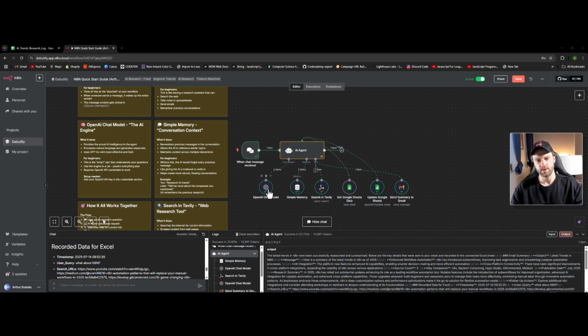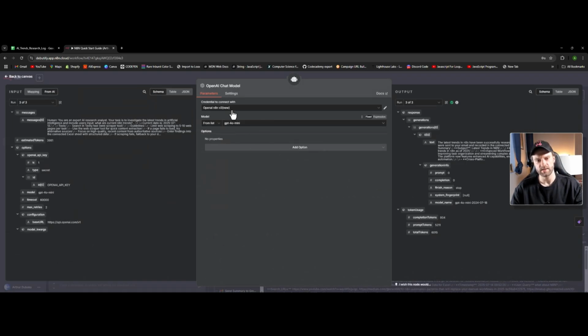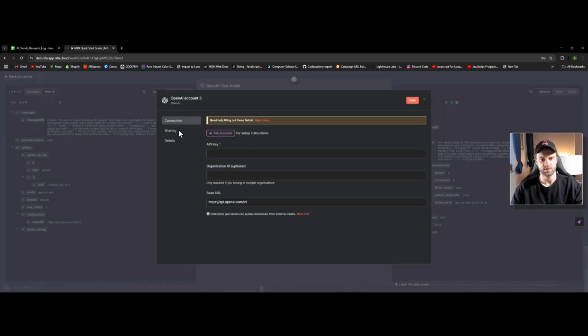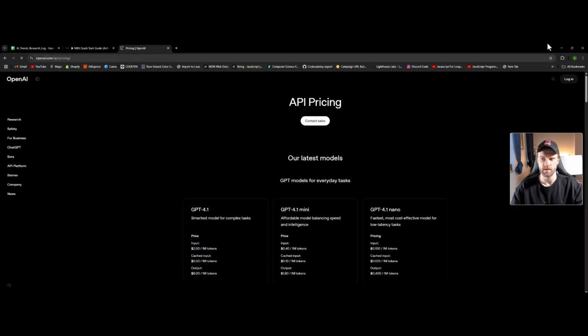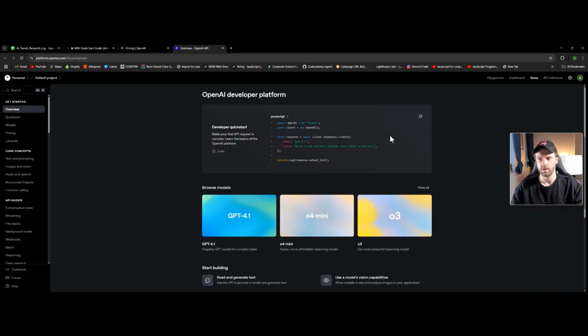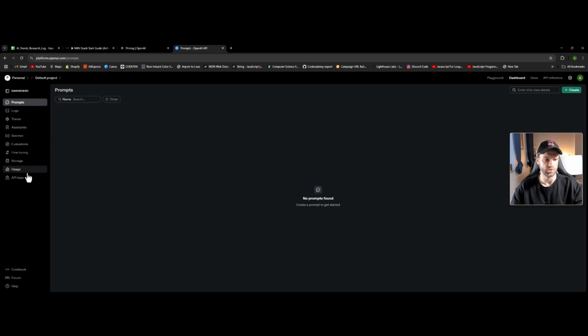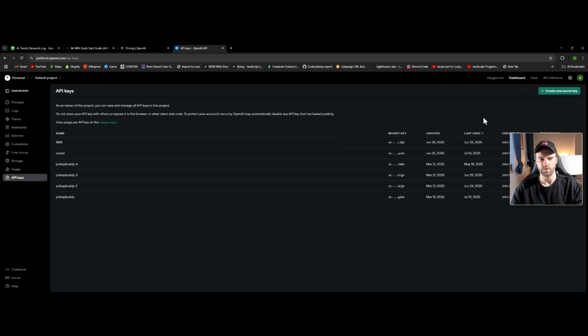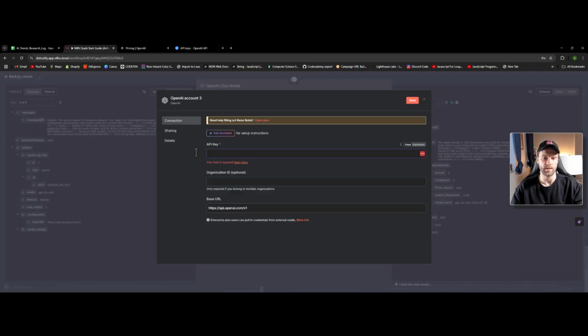And the way you can pull the OpenAI API keys, guys, because right here you won't have it by default. You will need to create a credential, and here's the API key. So all you need to do is go to OpenAI, go to login, API platform. Then you go to the dashboard here, then go to API keys, and you create one right here. So create API key, copy it, and paste it into your API key field right here, guys.